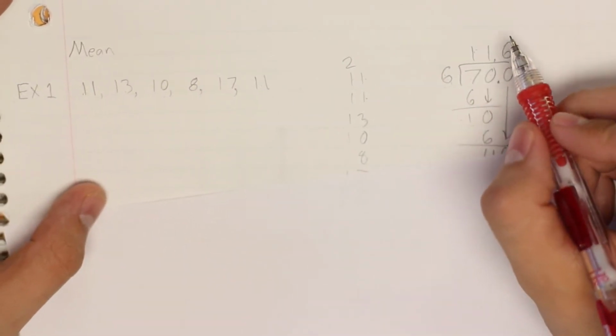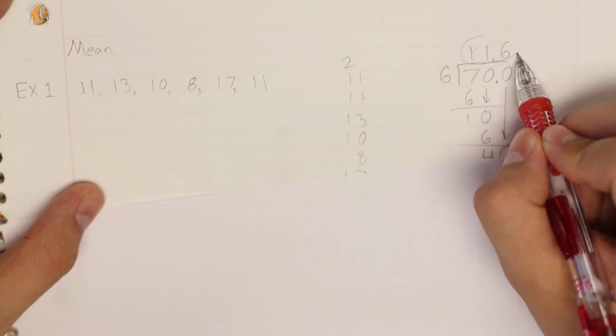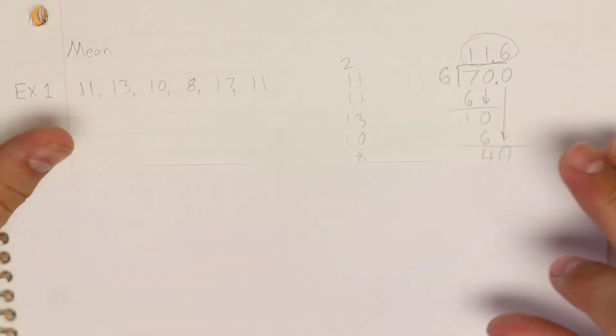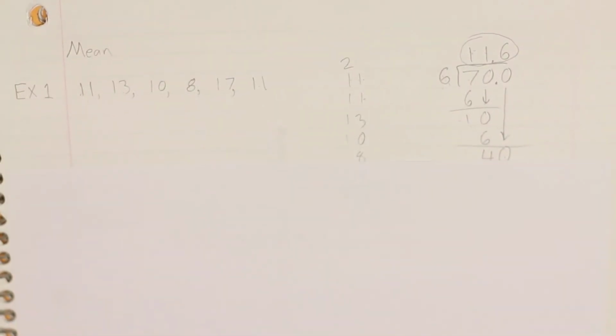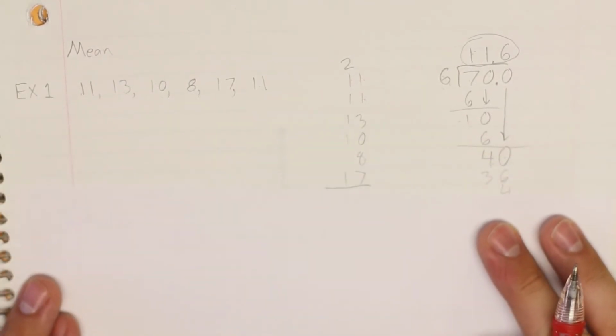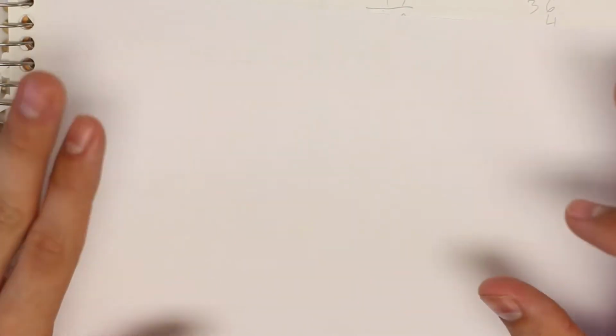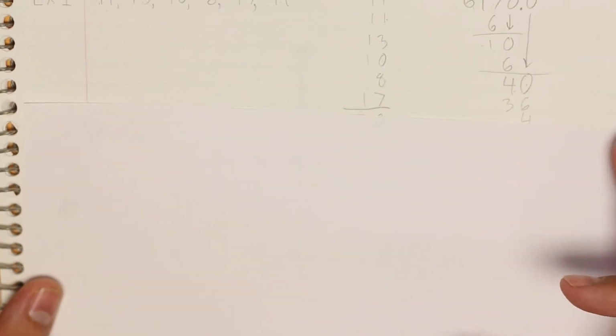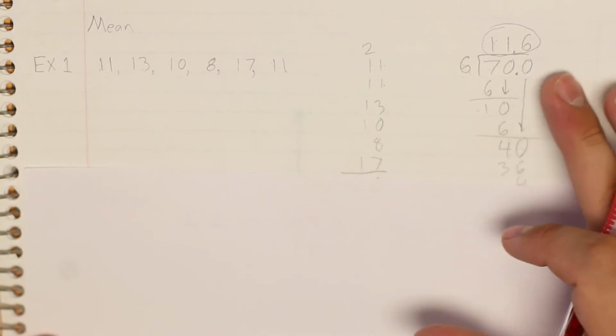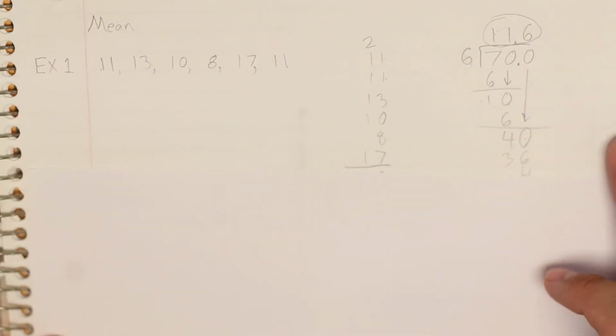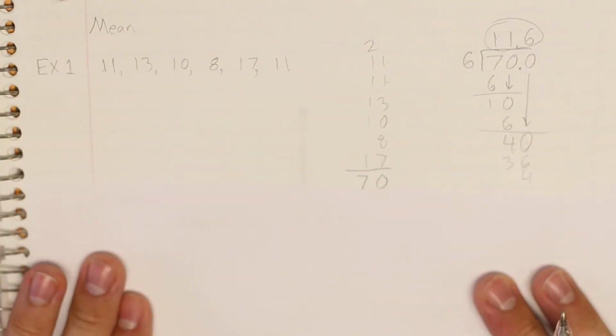So we could stop here and say that the average was, if you told us to round, 11.6, okay? 11.6, 11.7. Now that's the mean, how to find the average. Sometimes it comes out nice, sometimes it has decimals. Make sure you pay attention to the directions. When it tells you to round to a number, you round to those numbers, okay?